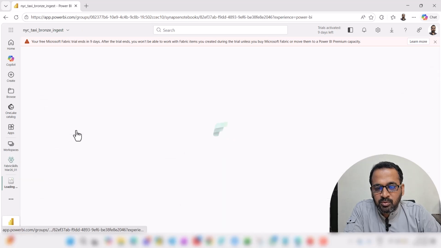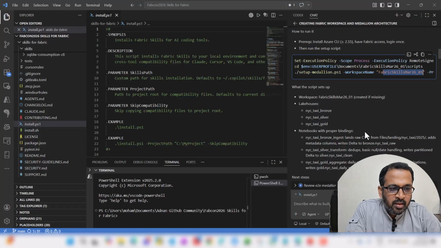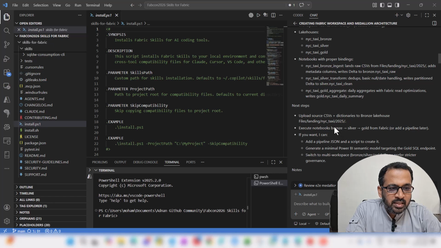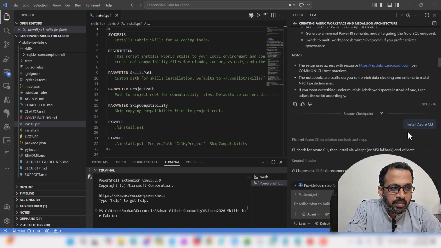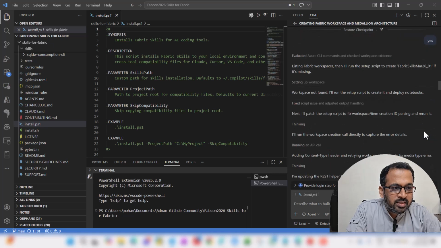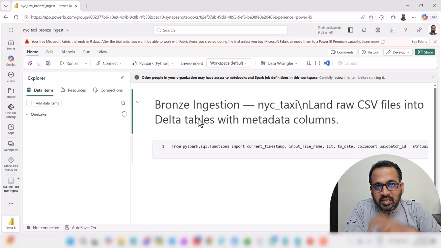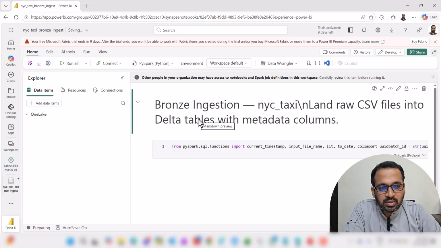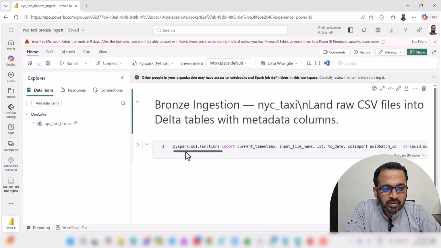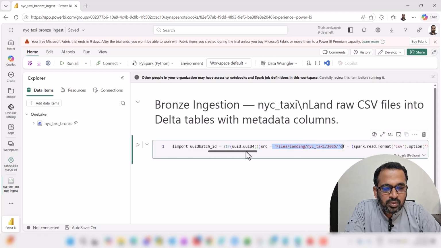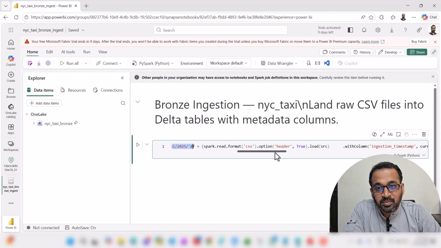If I open up the Bronze notebook, for example, because what I said is it needs to create particular folders and it also needs to create the sample data here. I just install the required things here and after that I ask it to get this taxi data directly from a source. You can see it here, it's actually taking it from my Lakehouse. This is a folder and it is extracting all the necessary information here.